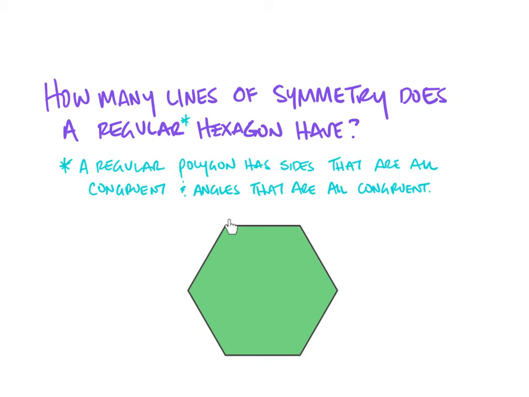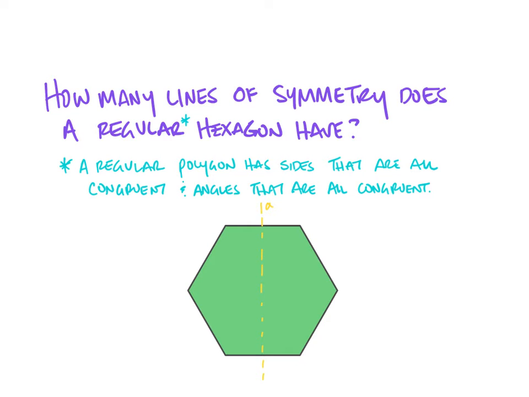And if I look at this, I notice that, hey, I think if I just folded this thing with a vertical line going straight down the middle, that would seem to be a line of symmetry. So let's sketch that one onto there. Let's put that vertical line on there. That seems to be one line of symmetry. We'll call that line A.